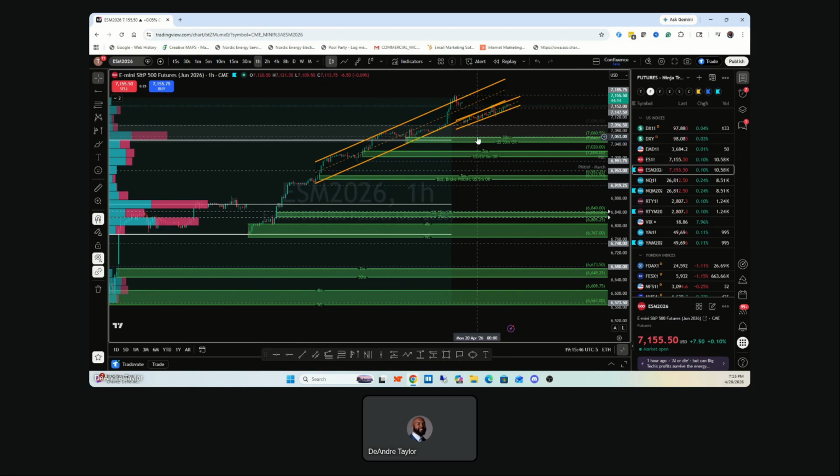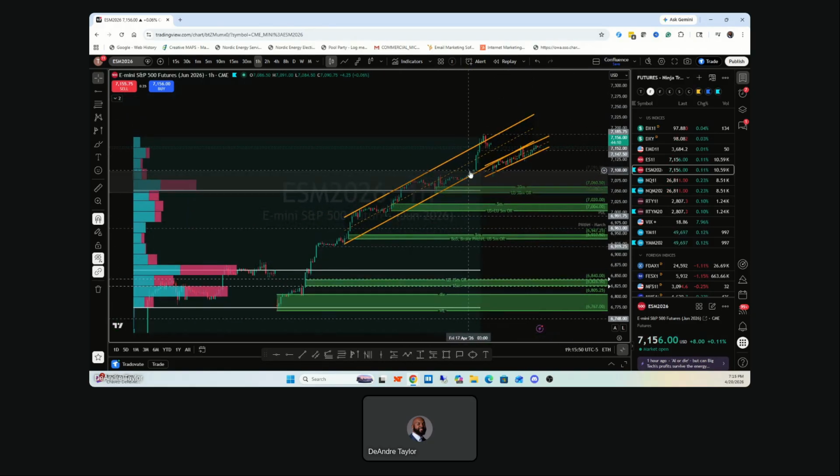I'm going to wait on this demand zone to be retouched again. I like this one because it was made during New York session and during the opening ranges. The other ones were made a little higher after the supply zone, and it gapped past those already. So I'm not loving this New York session demand zone. So I'll stick with the last one before that. That one also broke this old supply zone or was a part of the breaking of it.